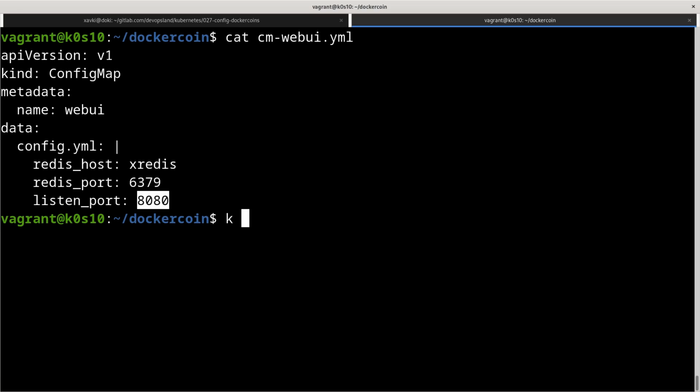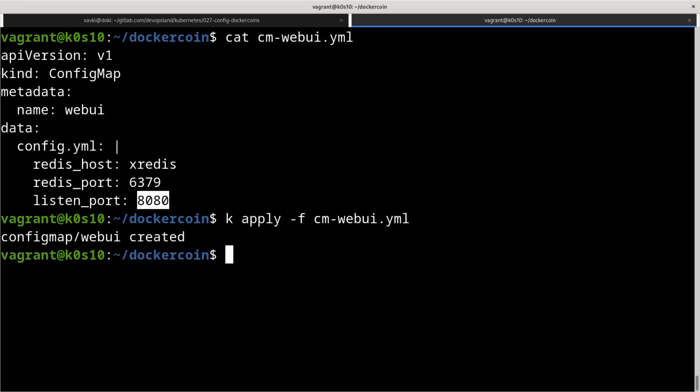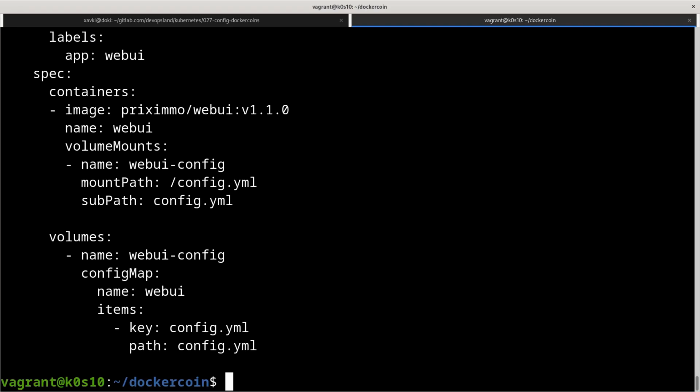Okay, kubectl apply again, and we can use the cm web UI. Now we can also check the deployment of the web UI like that, and we do the same thing.